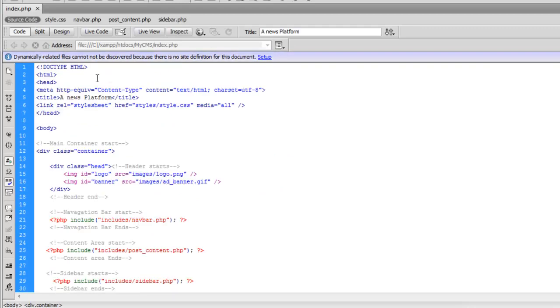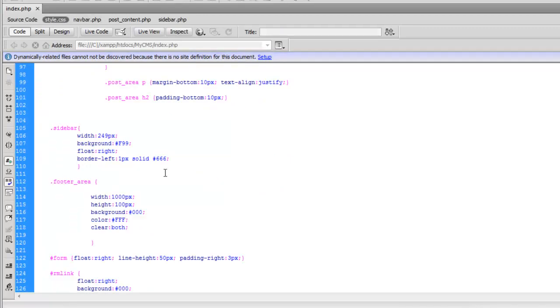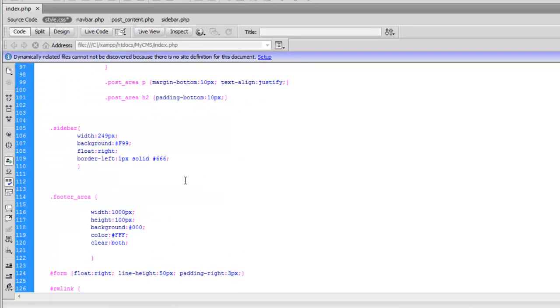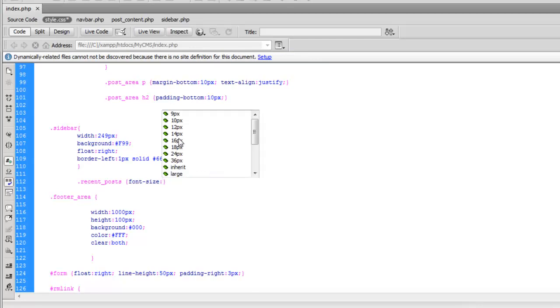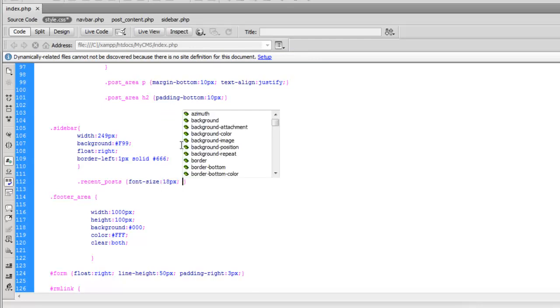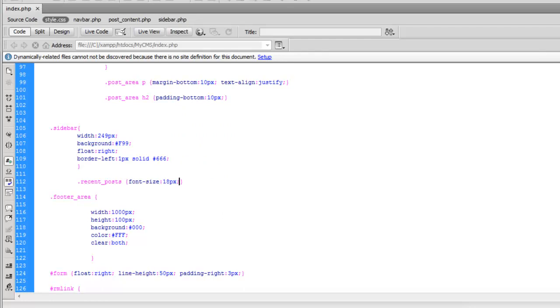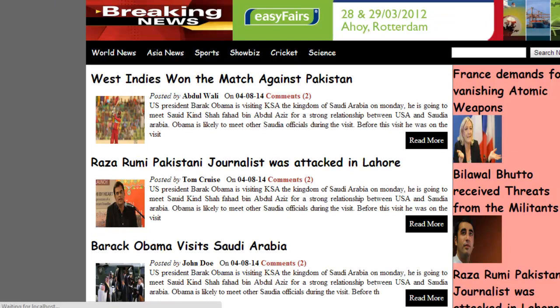Now come over here and create the class that is dot recent post, and we say font size 18 pixels, and Control S to save all. Now come and refresh the page.